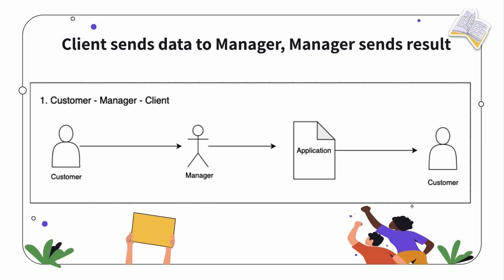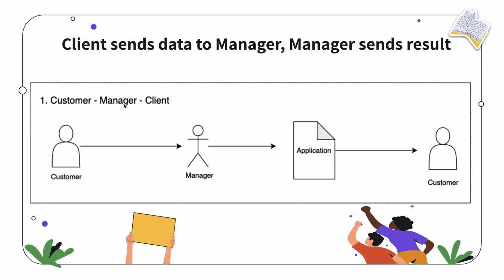Okay, so first way, let's suppose one company is there and a client has come to the company and is asking for software which takes two inputs and provides the output by adding the two numbers. So in the first scenario, the client has sent data to the manager. Okay, this is the data I'm giving to you.